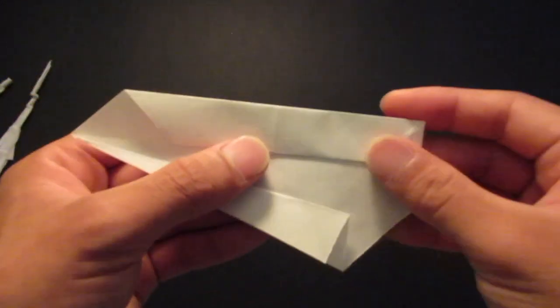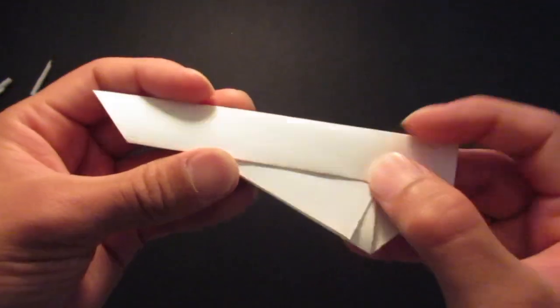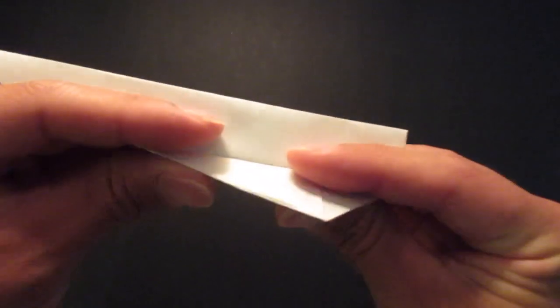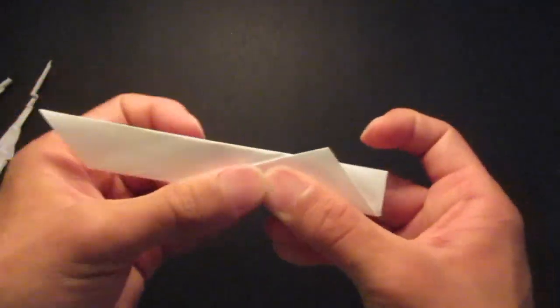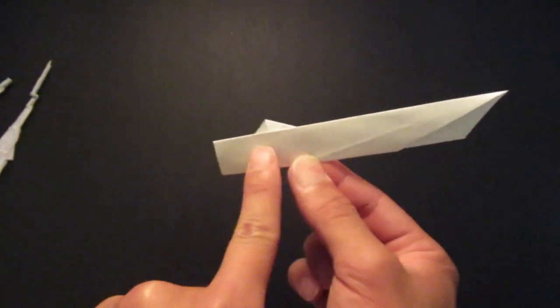And turn around this way. And now you're gonna fold this whole thing in half. Okay, and then you see this triangle underneath. You're gonna fold that right up. Okay, so now this is gonna be the back of the gun, and if you turn around this way, this is gonna be the front of the gun.